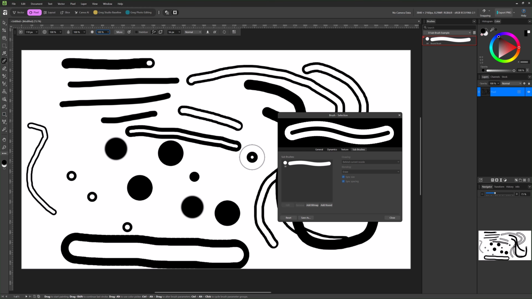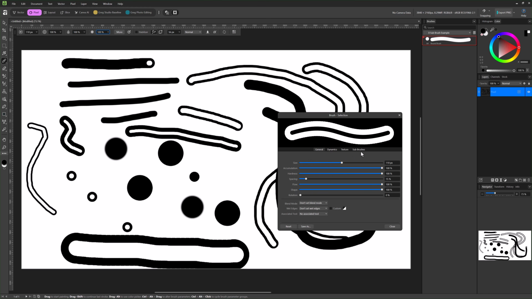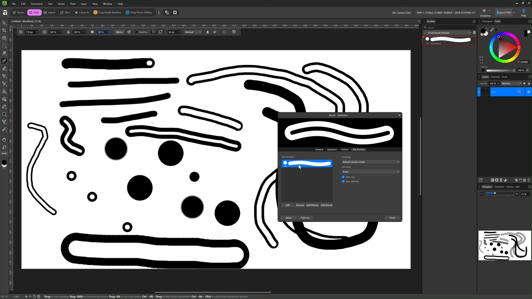Okay. So if you want to maintain that and you have these checked, that's when you're painting on screen and using your keyboard shortcuts to make adjustments. But if you come into one of these menus directly, either the main brush settings or the sub brush settings, by using this edit option while it's highlighting, then you are going to adjust whatever proportion this relationship is. Okay, so this sync size and sync spacing only comes in when you make adjustments on screen. But when you're directly editing the brush, it's going to affect the proportion.